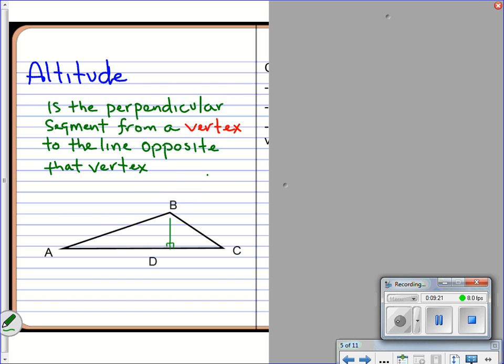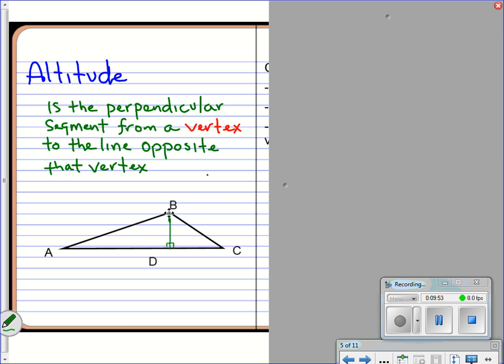All right, an altitude. An altitude is a perpendicular segment. Remember, perpendicular means it forms a right angle. A perpendicular runs from a vertex to an opposite side. So here's one. Make sure this extends up here. All right, there we go. Now, it doesn't necessarily divide anything. It's simply going from one vertex to the opposite side in such a way that it's perpendicular to it. We should be able to eyeball that at this point and understand what perpendicular means.